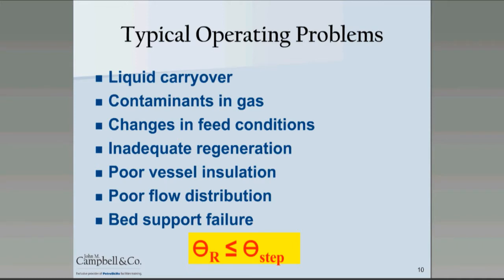Poor flow distribution can result in a slow, steady leakage of low levels of water during adsorption. Make sure your regeneration pressure drop is greater than 5.4 kilopascals per meter or greater than 0.01 psi per foot. Inspect the bed supports and make sure they have room for thermal expansion, or just get rid of them and put in a good spider-type distributor and fill the bottom head with inert material. This latter approach will require more regeneration gas. A bed support failure can result in instantaneous water breakthrough.